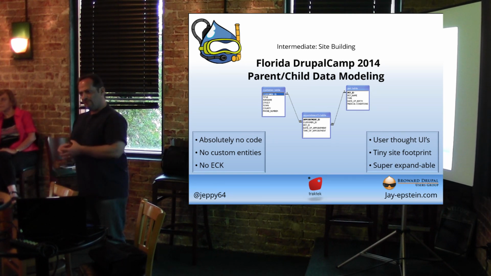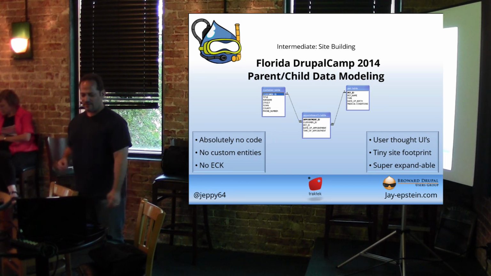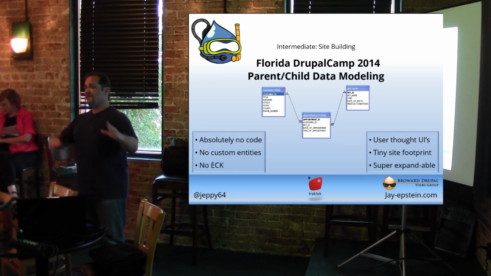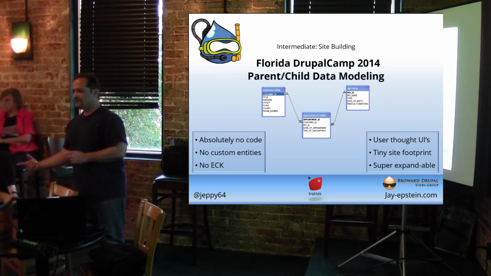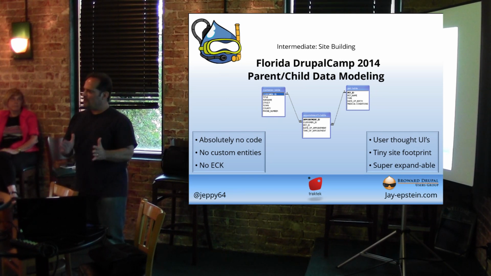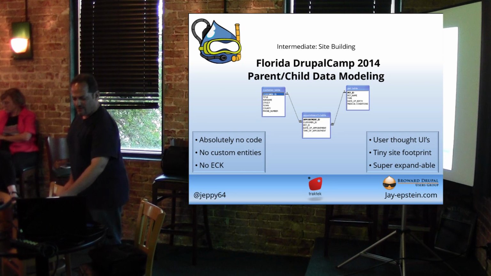So if we keep the site footprint tiny, and always stay as close to the core as we possibly can, your site's going to run great. And that's also something I'm going to show you inside here. Super expandable. That's a big one. With this particular architecture, if a client says to me, hey, I need to add on 7 new content types, all I need to do is add 7 fields. That's it. I'm done. I don't have to touch anything that's already on the site. I don't have to re-architect anything. I don't have to redo views. I add 7 fields and I'm done. So that's another part of the selling process I'm going to take you guys through.